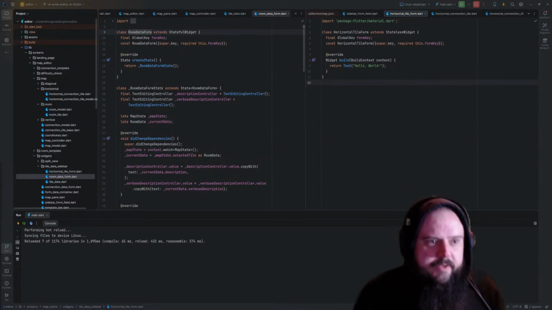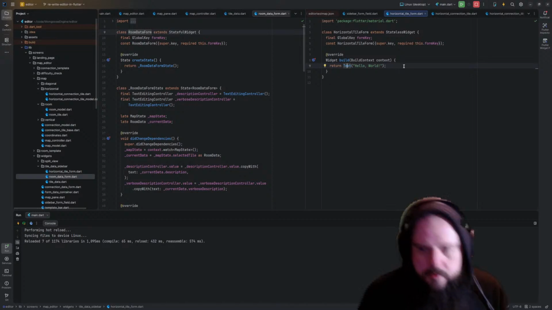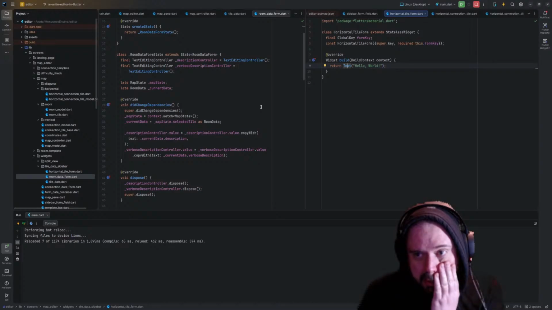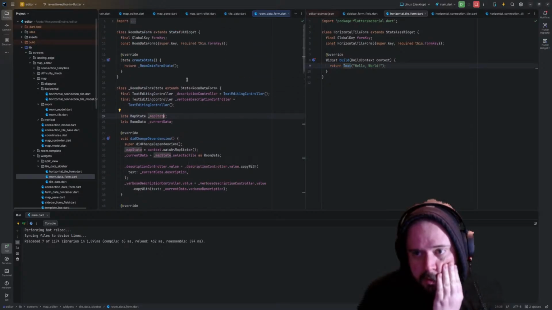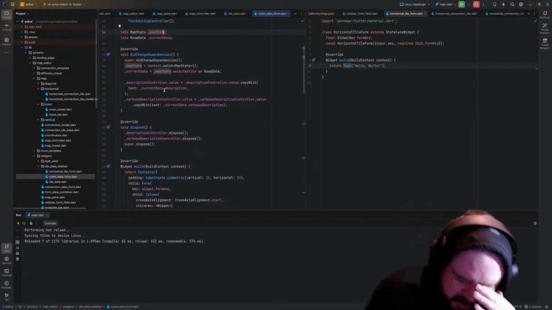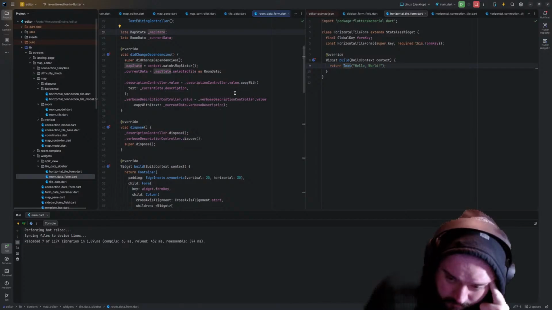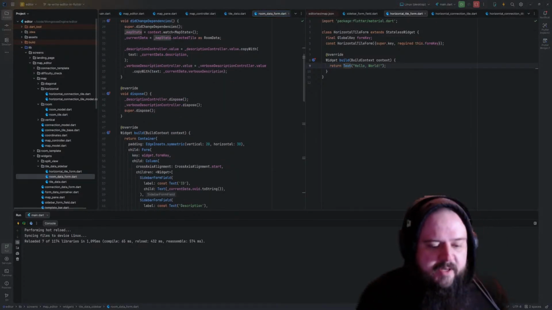I'll change this that I forgot to change. And then let's take a look here. This is stateful because we're going to need the drop-down menus, which I believe... let me double check that.